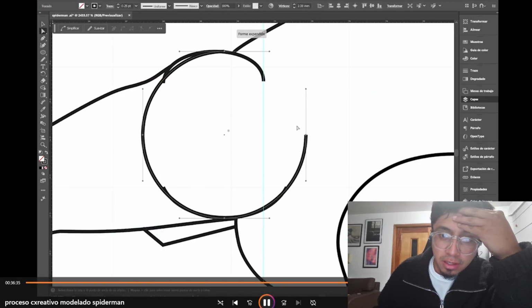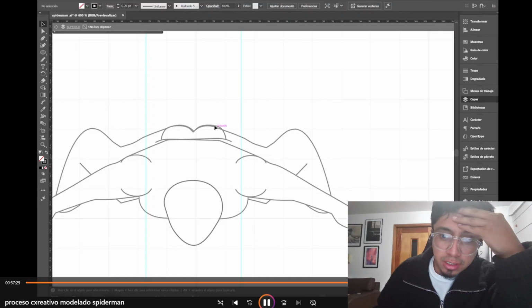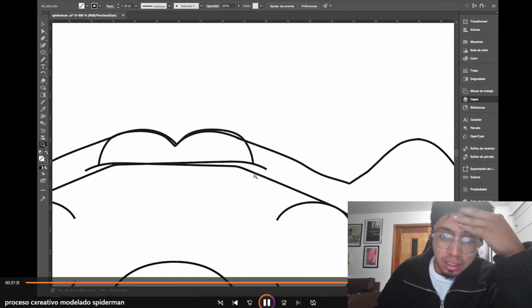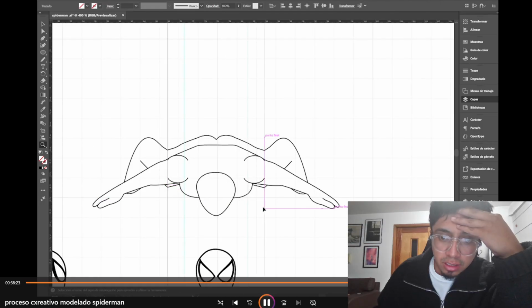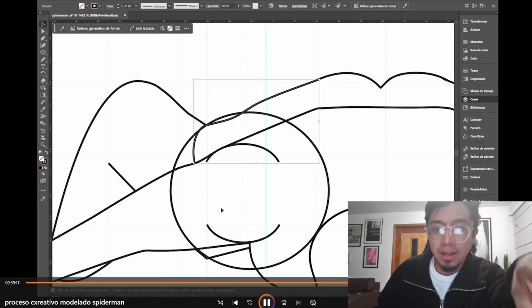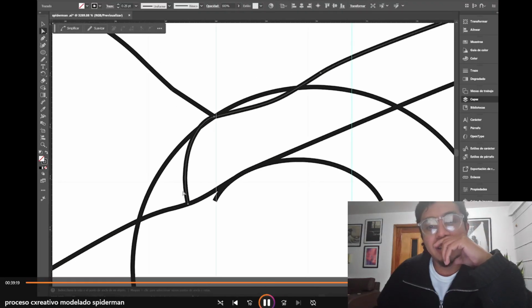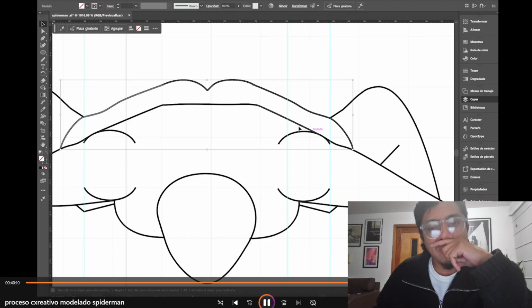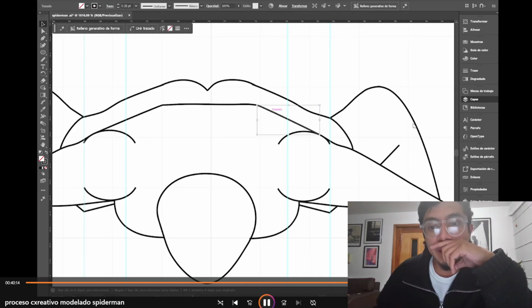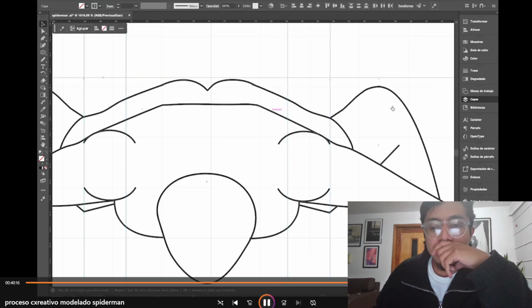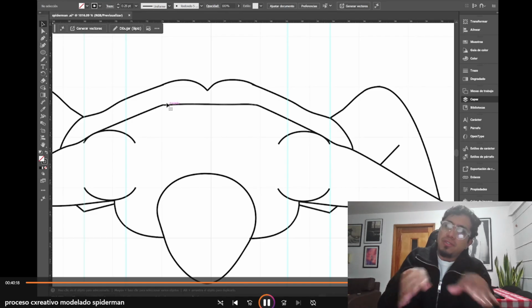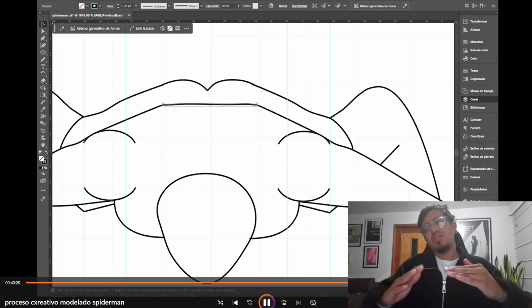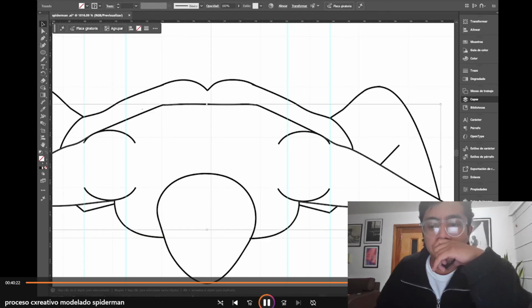I am making corrections with the shoulders, the back, the chest, the back, and after that the shoes, because the position of the feet is so strange.